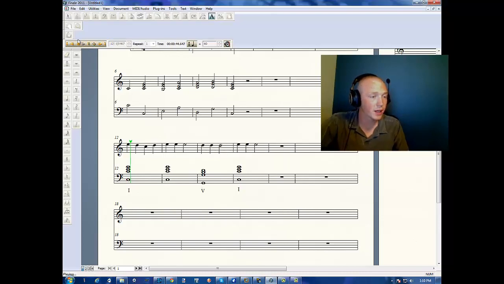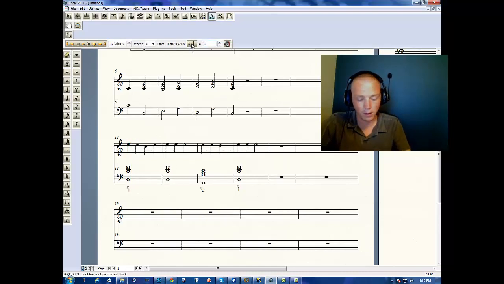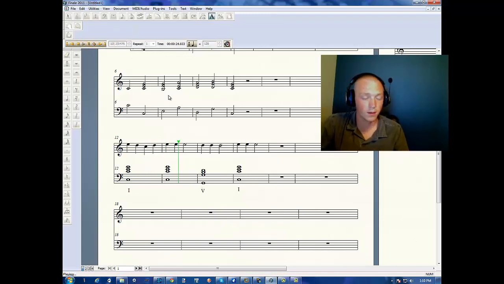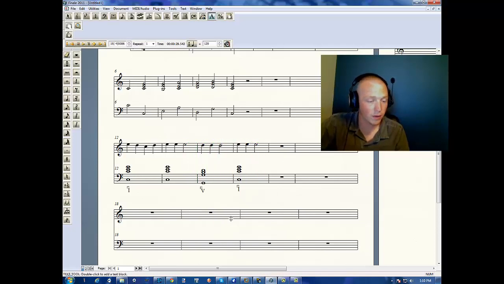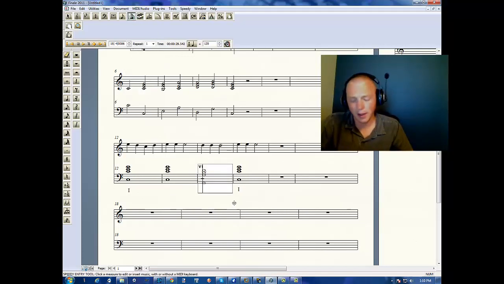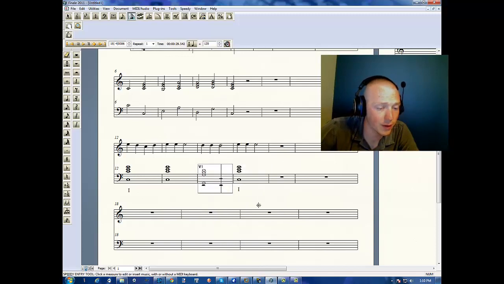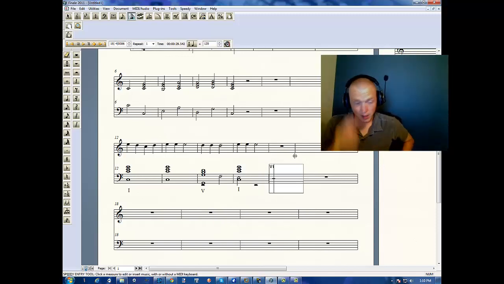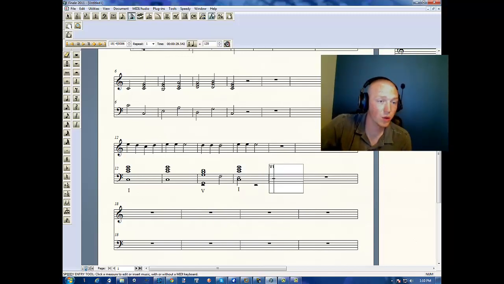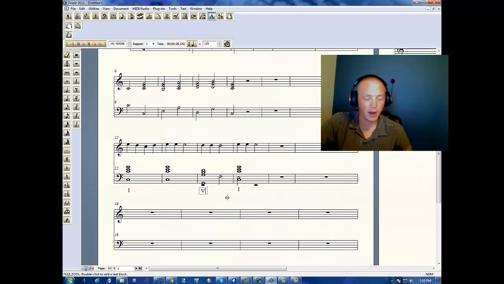So let's listen to it again. I'm actually going to speed it up to make this video better. Okay. Alright, now I'm going to add a second layer in the left hand, and we're going to have an F here. And it's going to fall down to an E there. Now what that's going to do, that makes this chord, this 5, a 5-7.